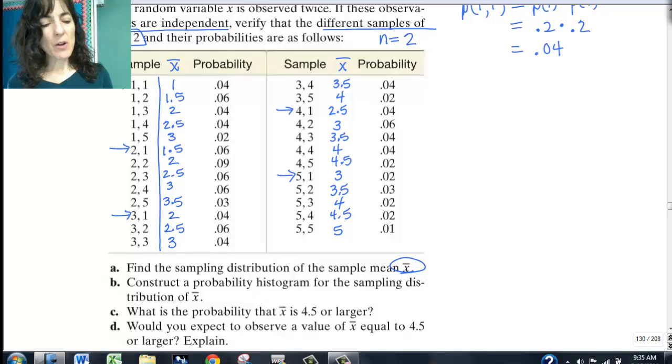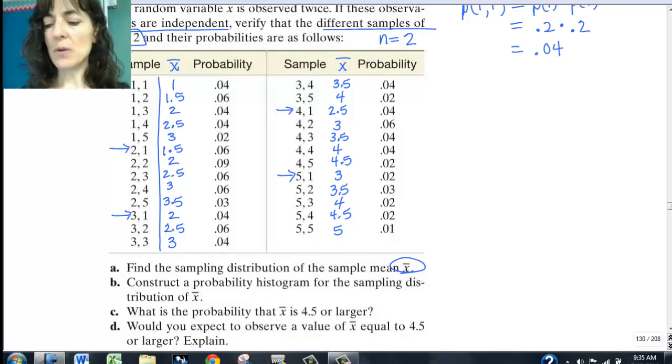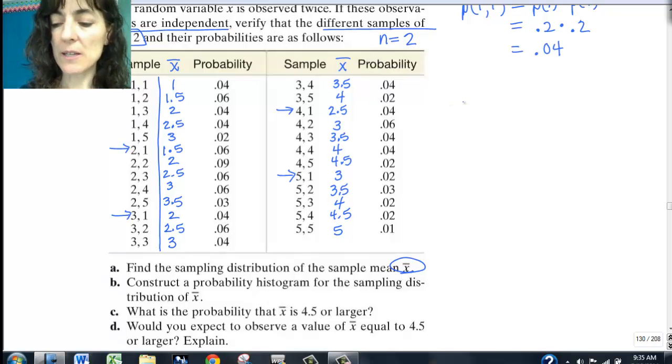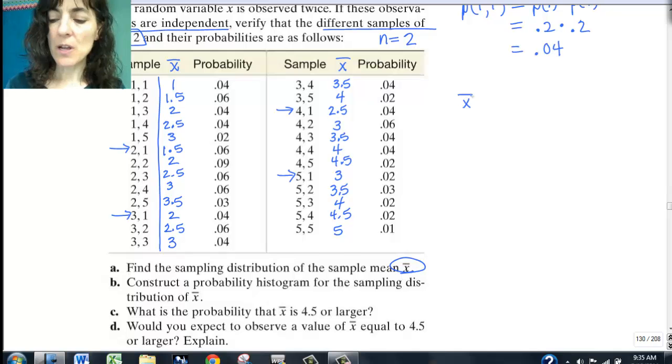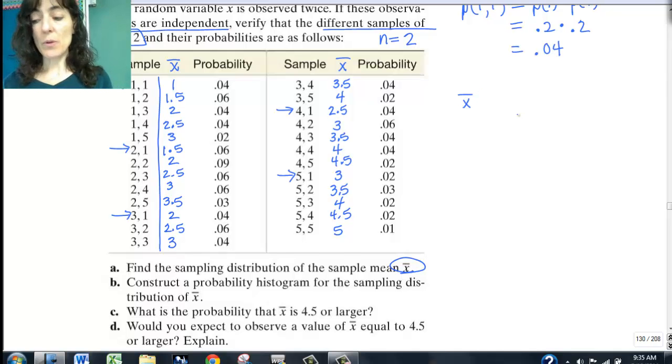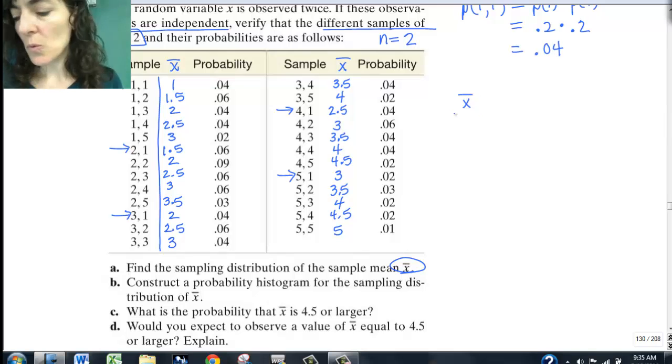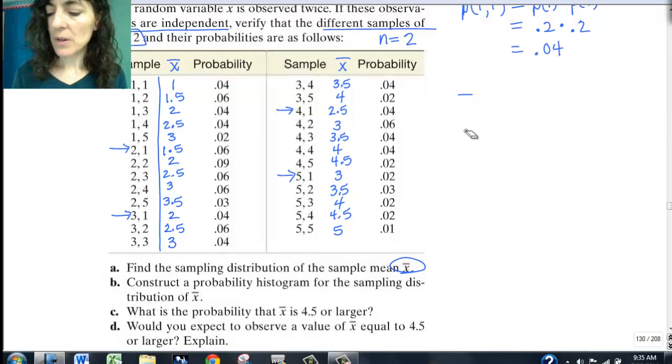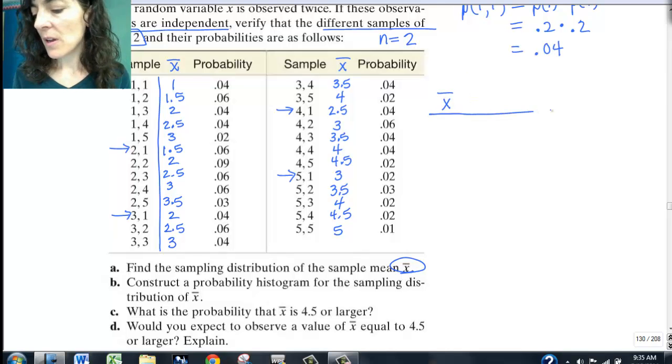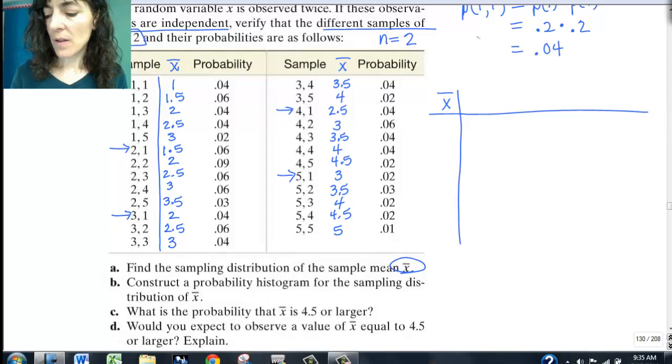So we've got all our probabilities, and then what we need to do now is make a table of our x values, our x bars. So you can see that several of them are repeated, so we're just going to put them in order. Okay, and I kind of want to have a little bit of space. I'm double checking my work on paper to see what I need here. And then I'll want the probability of that x bar as well.